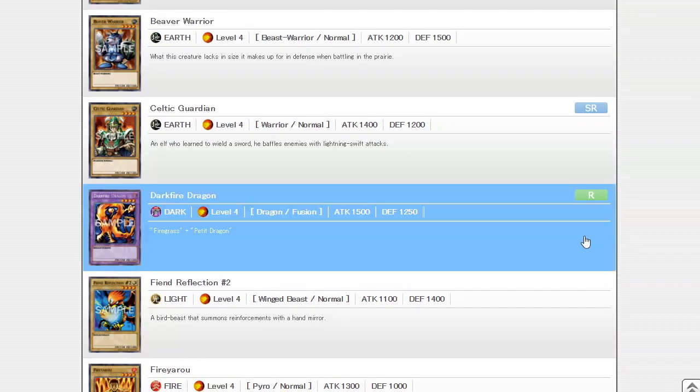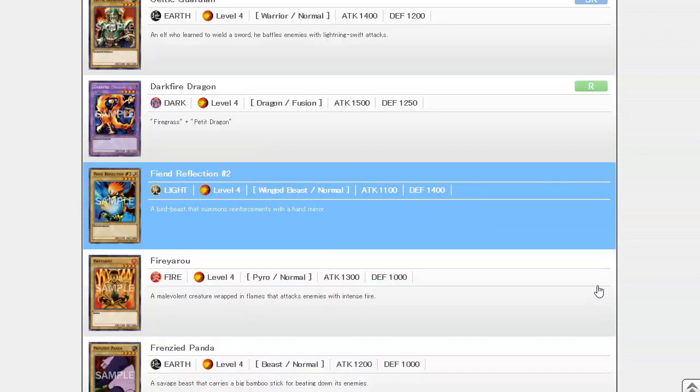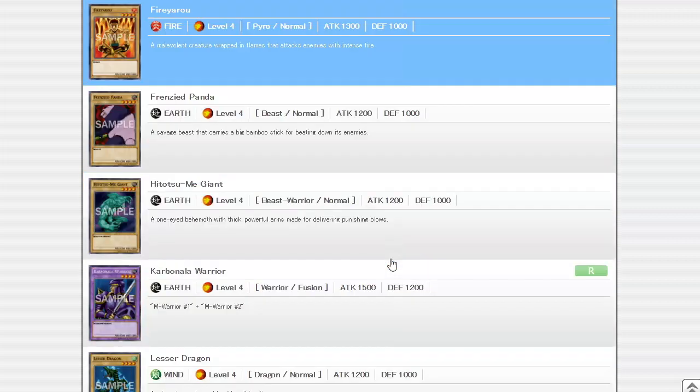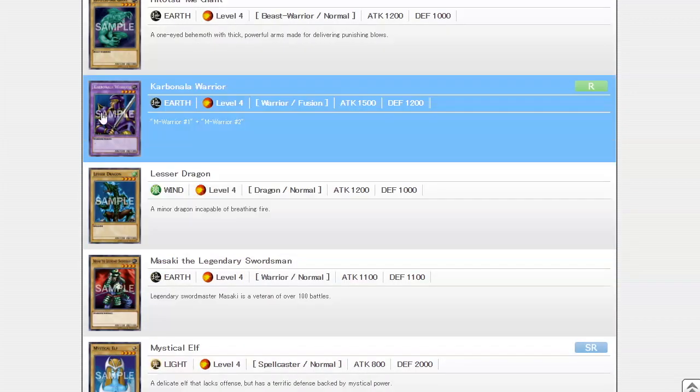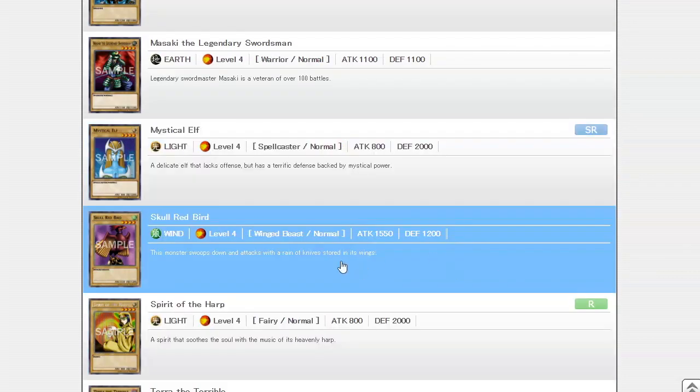We should also be noting monster type and attribute for the different field spells that are available in this set, as well as equipment spells for trying to gain some sort of edge. So this is a Dark Flare Dragon, here's a Carbonala Warrior, which I have played several times in more current formats. The highest attack monster in this set for level 4 or lower is a Skull Red Bird, followed by Urabi. So those are going to be must-plays.